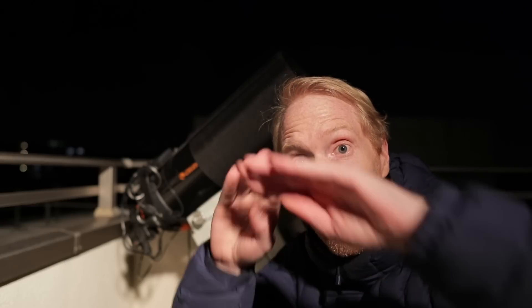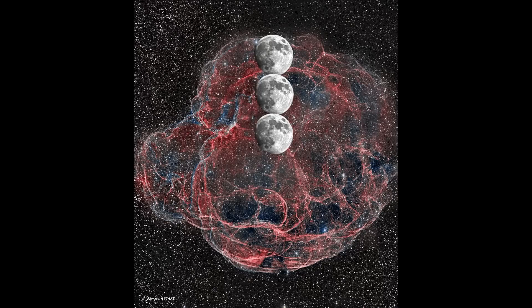This nebula is a very interesting nebula because it is absolutely massive — huge in terms of angular diameter. It is three degrees across. As a point of comparison, the moon is half a degree across, so you could fit in just the length of the nebula — although it's almost like a spherical shape — six moons put next to one another.